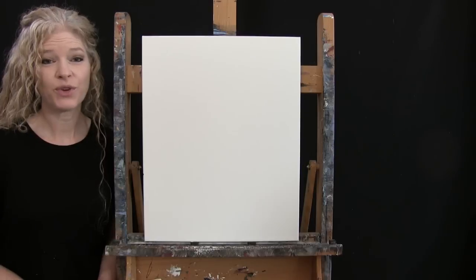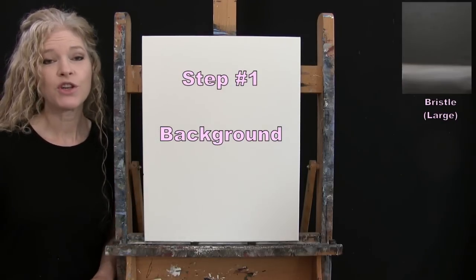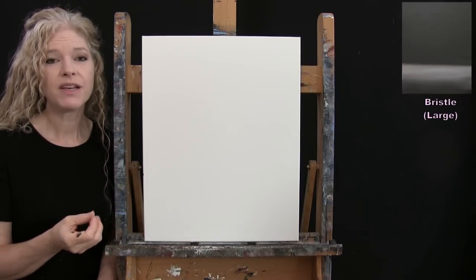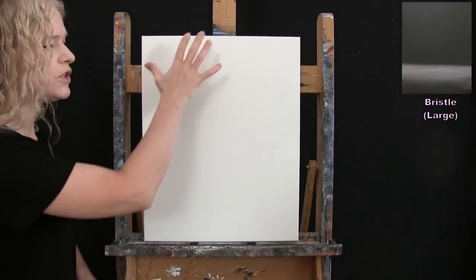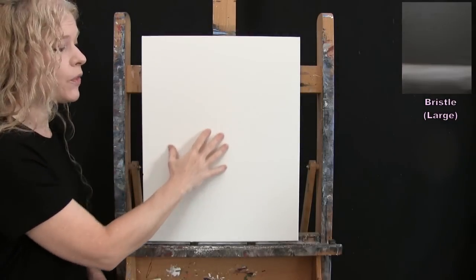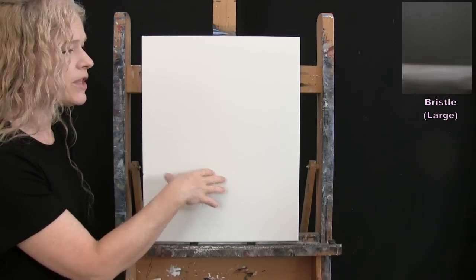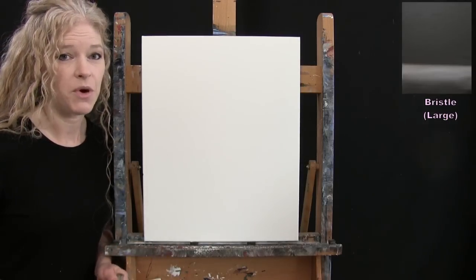Alright, so what we're going to do for the first step is paint our background. I'm going to be using my large bristle brush. The colors that I'm going to use are brown, black, and white. I'm going to pre-mix myself a nice dark brownish gray color that we'll be using for predominantly the whole canvas, but we'll use it on the wall portion, which is going to come down about 2/3 to 3/4 of the way, and then we'll use that dark brownish gray on the floor as well, but we'll incorporate a little bit more white to it.